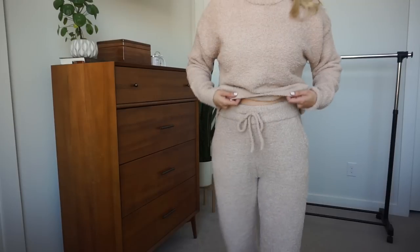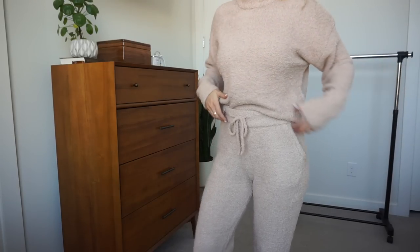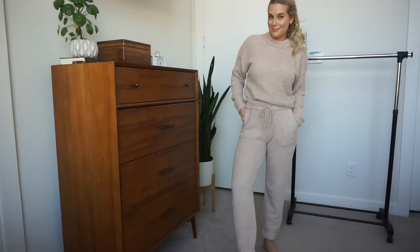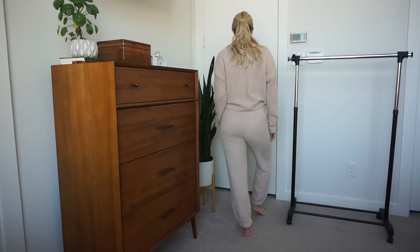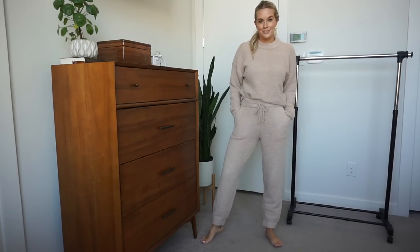I ventured over to their cozy wear section. I know Skims has been all the rage, but I'm just not spending $200 on a loungewear set. This was on sale so I justified it. I grabbed the set — the bottoms are kind of like a jogger, full length on me, super high waisted, and they have pockets. They are the softest thing and that same material throughout. I love this color; it comes in cream and pink as well. I grabbed the basic crew neck — they also have a slouchy V-neck option. The material is so amazing, literally so squishy, like fuzzy socks made into a full sweatsuit. If you want to try Skims but don't want to pay that price, try Abercrombie's quality.